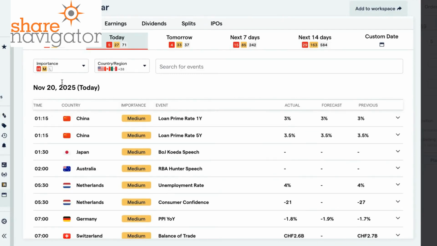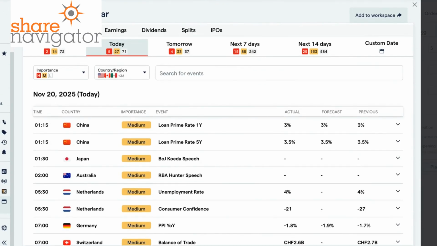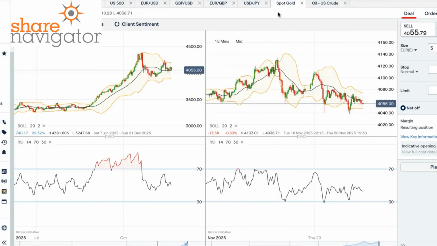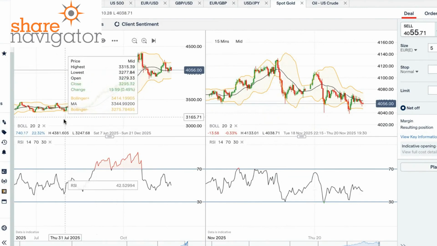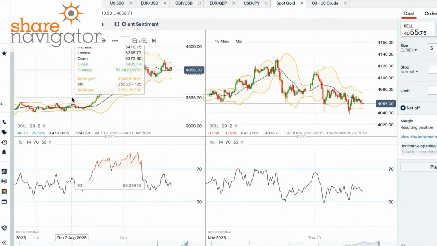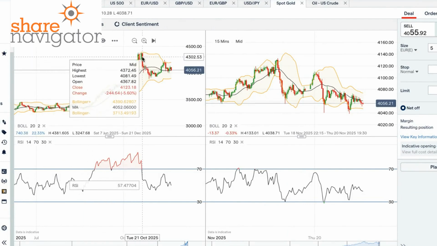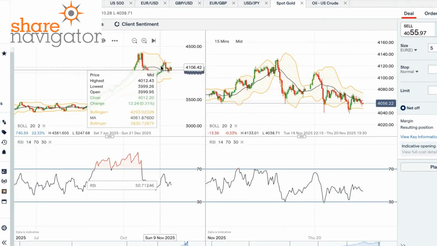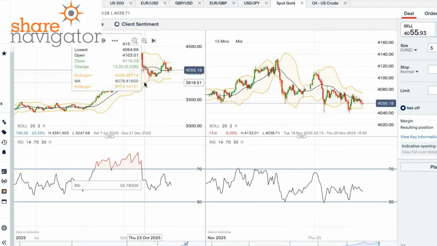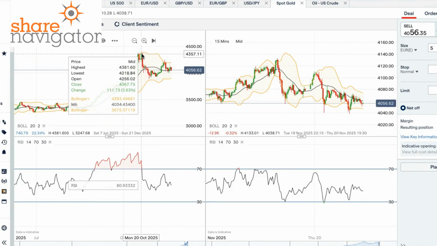And if we move back to our charts here very quickly. So we're looking on the left-hand side at the daily chart on gold. We can see here, it's been in a nice uptrend since August of this year. It's rallied in a big way. It's pulled back a little bit, and now it's kind of just trending sideways. So we could say our medium-term trend on this is up. My own view is, in the longer term, we're probably going to have a retest of these highs at some stage. When is anybody's guess?